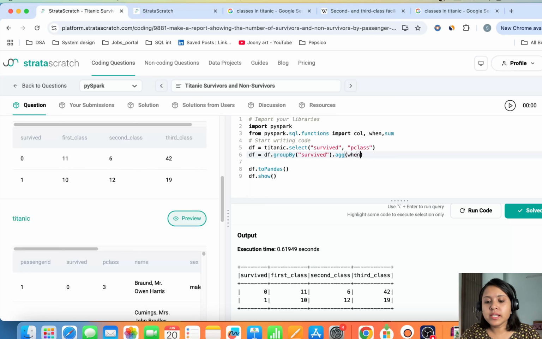So I will do a when the column P class is equal to 1, then I'm assigning it 1, otherwise I'm assigning it 0. Okay, and I will be summing it up. Similarly, I will be doing for the rest as well.